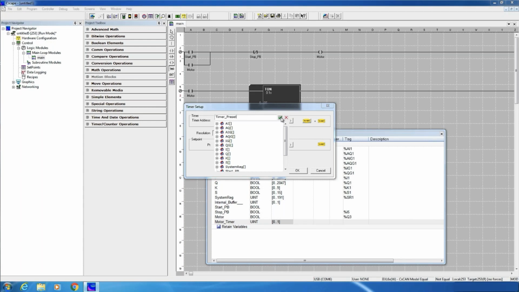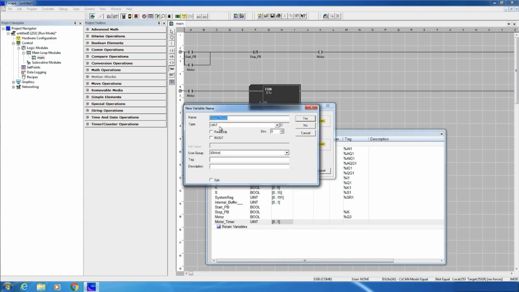Here's timer preset. It shows an unsigned integer, which is the type I want. If I need to change it, I could do that from this pull down here. If I want this to be retained, I can put this under retained variables here, right from this list. Let's go ahead and do that. This is not a dimensioned variable, so I don't want to change this. It's not an array. I don't need to map it or tag it to a specific memory location, so I'll leave that blank. So effectively, we're good to go. Really all I did here was accept the defaults, check the type, and change it to retain. Hit yes, and okay.